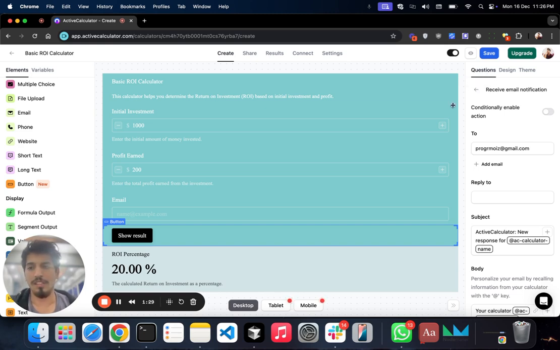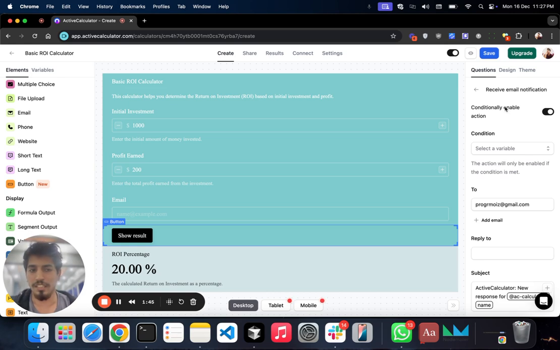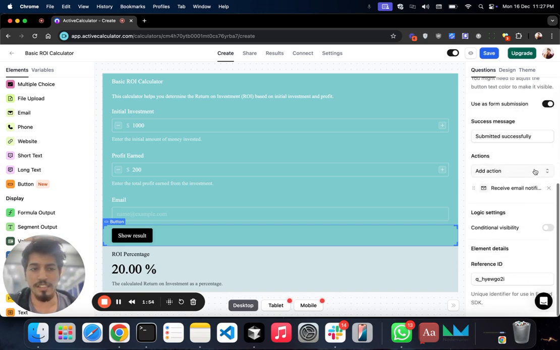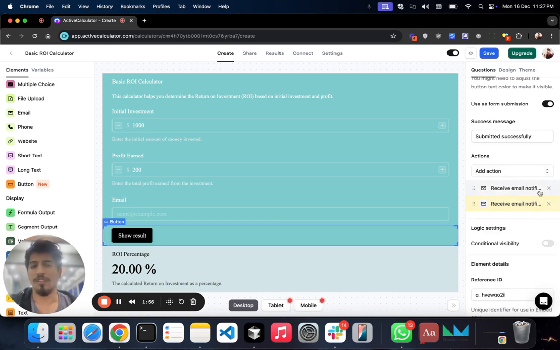If the initial investment is, let's say, more than $10,000, you want to send this email to yourself. And if the initial investment is less than $10,000, you want to send the other email to yourself. So with conditionally enable actions, you can do that. You can set some conditions to receive this email notification, you can set some other conditions to receive other email notifications, and you can add as many email notifications here.